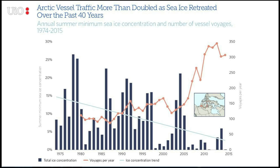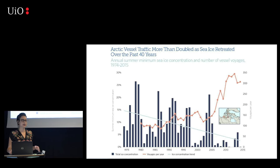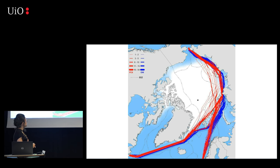Generally, people think that shipping depends mostly on the melting of the ice, which is true, but not only. When we look at different factors, such as the economic crisis of 2008, we have this big dive in the number of ships that actually have passed through the Arctic. And we have another one here. This is the 2014 oil price dive. So shipping is not dependent only on the melting of the ice, as you can actually imagine coming from the media, because most of the headlines in the media speak only about the melting of the ice and how this is changing everything. So right now, the most used path or the road is the Northeastern Passage here.